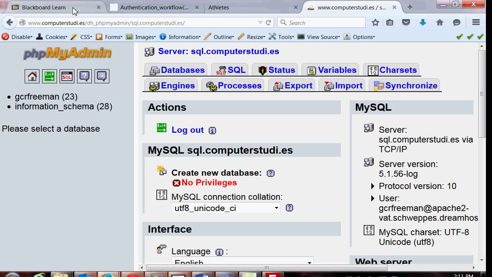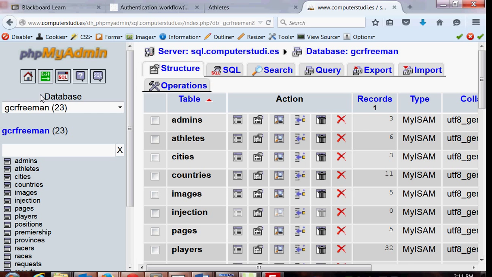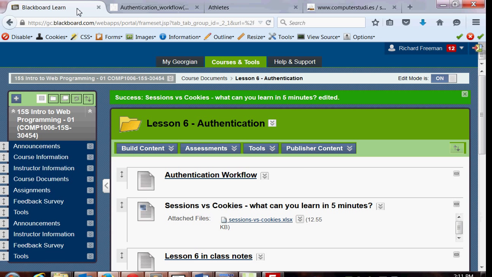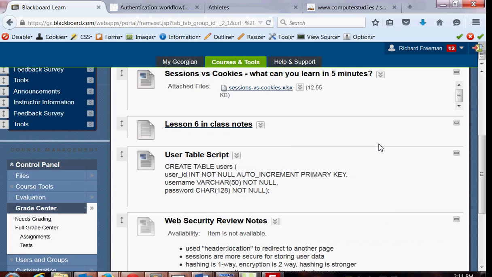So if you're using the browser and you're just going to SQL.Computer Studies, once you log in, just click on your database name and then click the SQL tab, and I've given you a quick script that will build a users table. The script is on Blackboard inside of lesson 6.